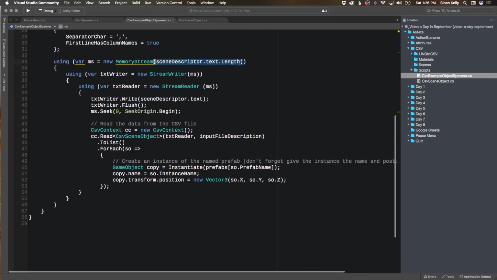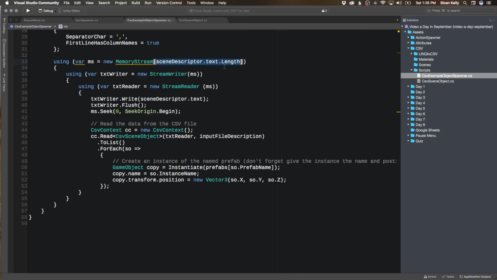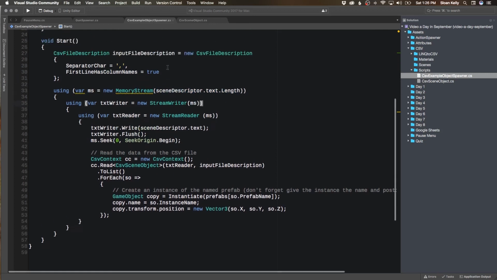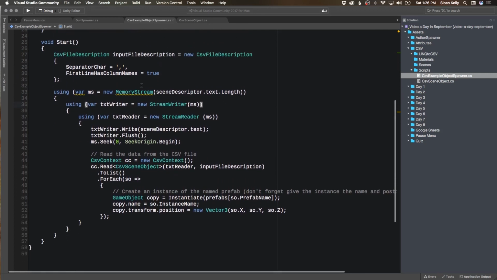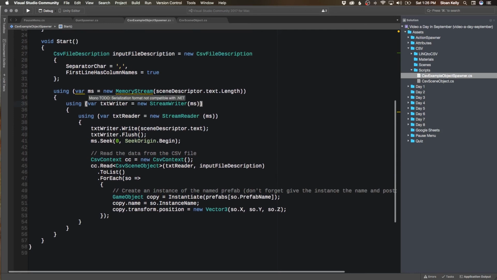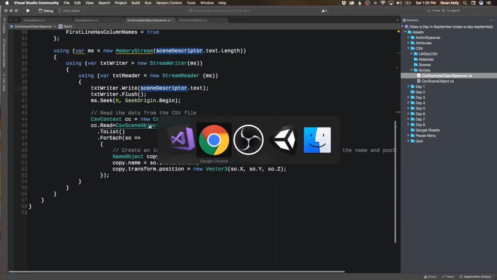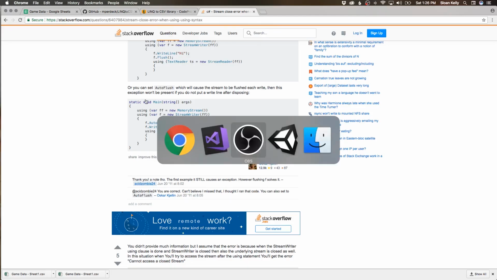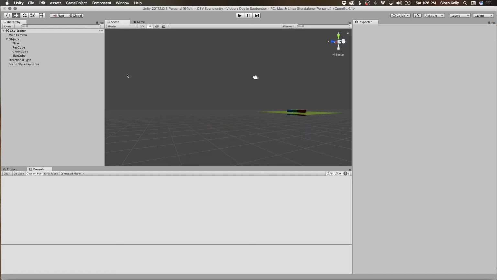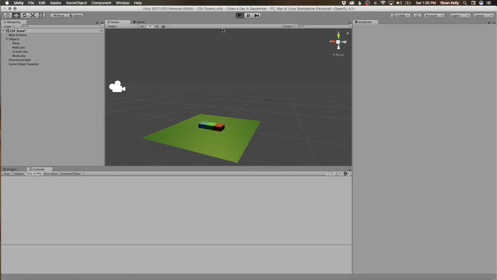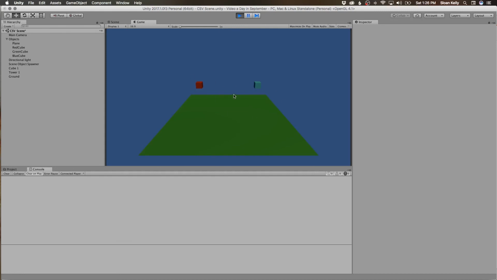I did add this up here. I don't think it's helping, but we can leave it in here. It just basically clamps the amount of memory being used by the memory stream to use the exact length of the file. So there's still a to-do warning here, but it's an issue with Mono and .NET, so I'm not too fussed about it. So if we go to here, and now I run this application here, and then it will put those values in there.